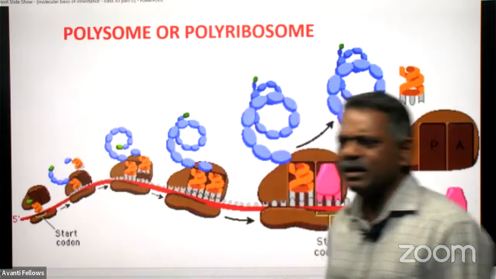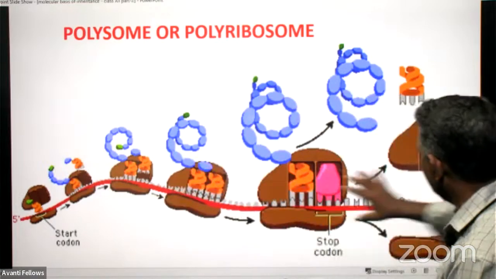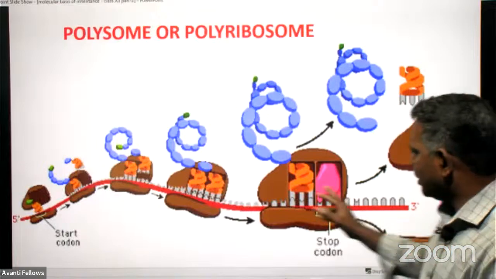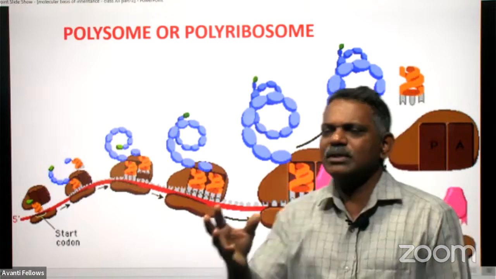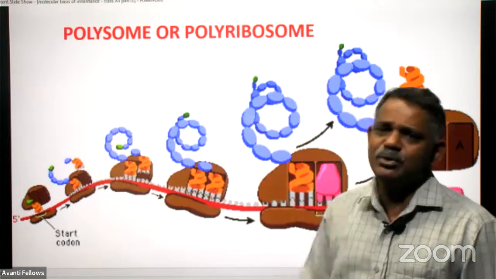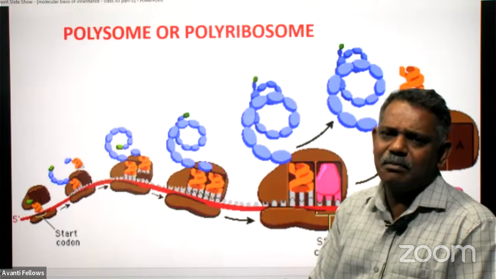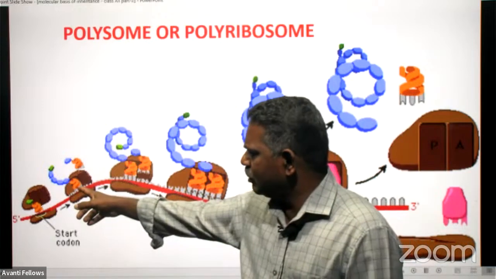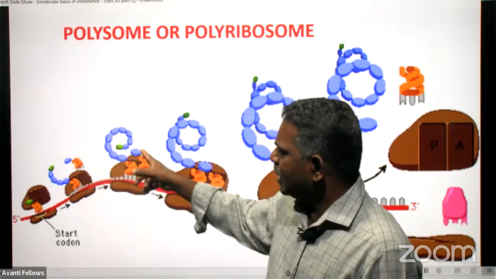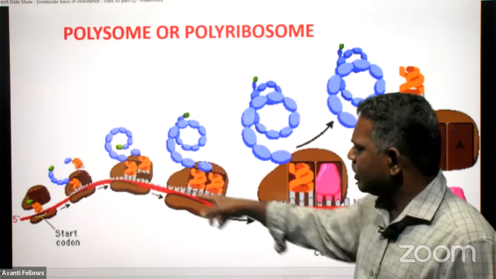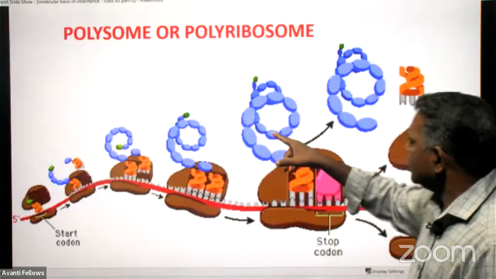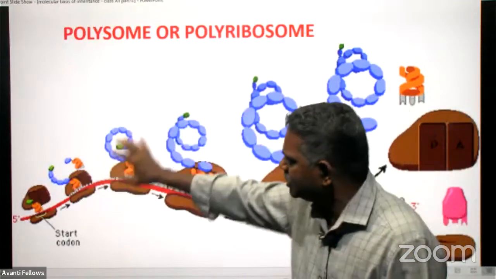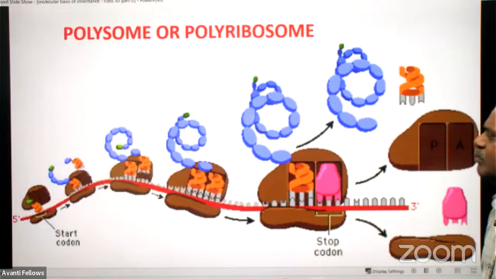So this is the start codon producing a small protein. And for making a new long protein, not only one ribosome is required, because every ribosome has its own limitation. After making some chain, it loses its enzyme power. So naturally, another ribosome will attach and make the remaining part, and after making some chain, another one will attach and make another part. So it makes this protein piece by piece, later connected to each other with peptide bonds to form a long chain.